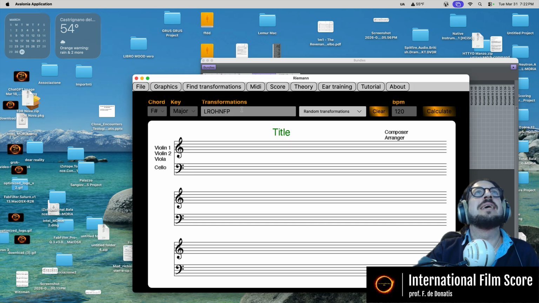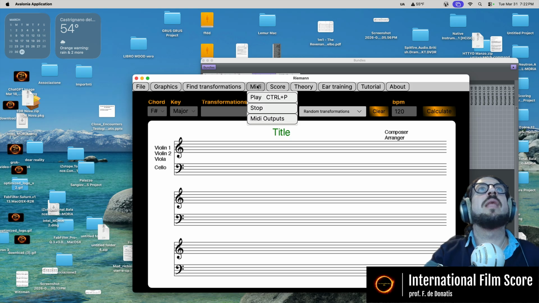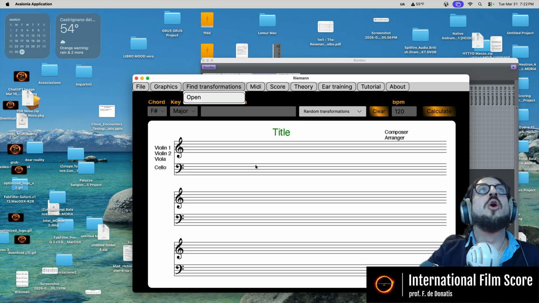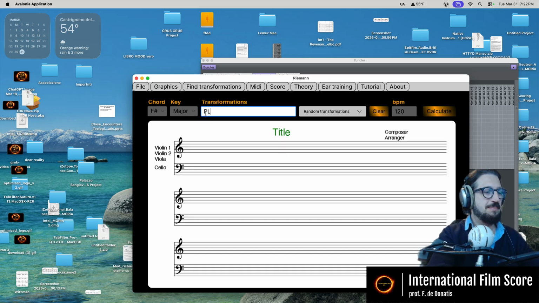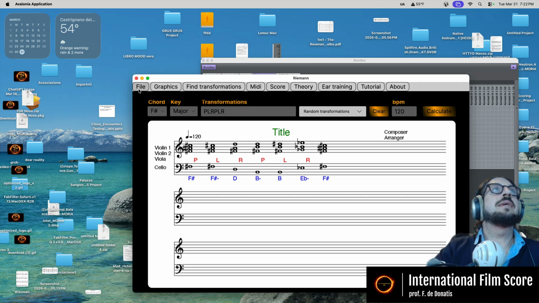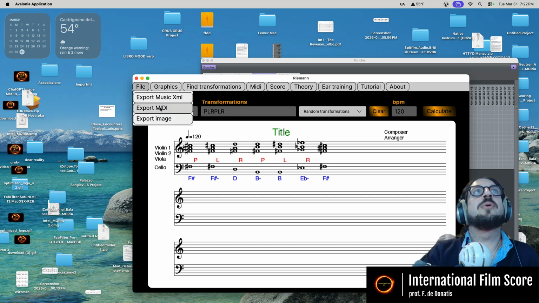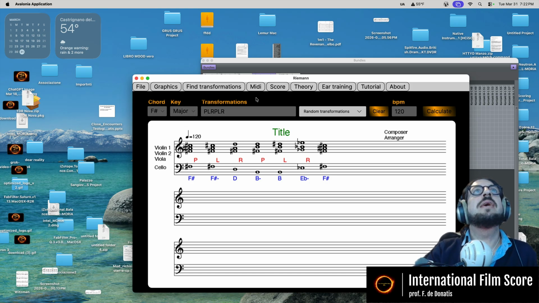So another thing that we can do with Riemann is that we can also export what we create, like for example this. I can go here, I can export as a MIDI or as a MusicXML or as an image, of course.